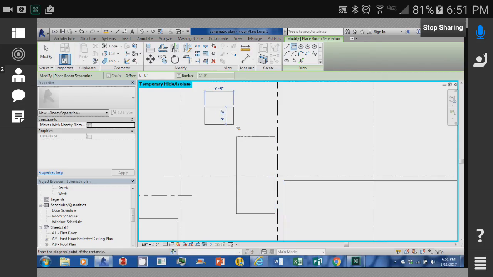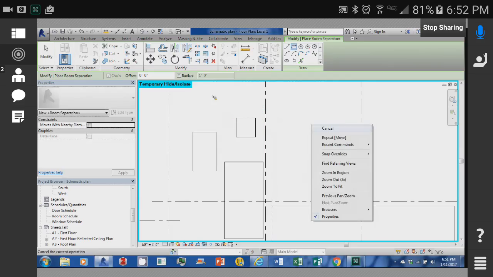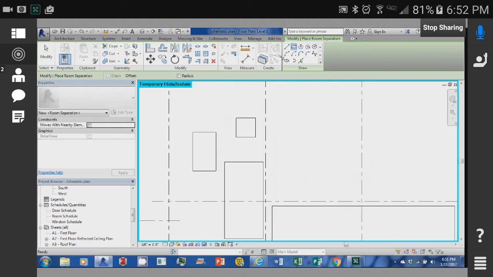I'm going to move this, 6 by 10. There. It's your mechanical. Your sprinkler was 25, so that's 5 by 5. Place the room.